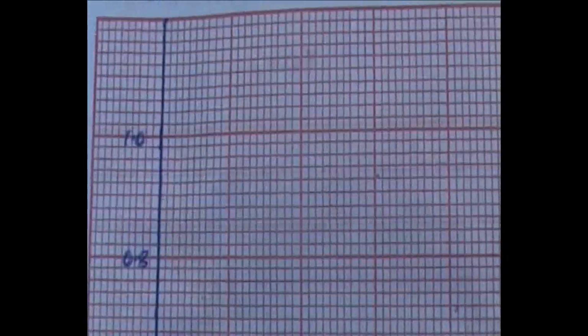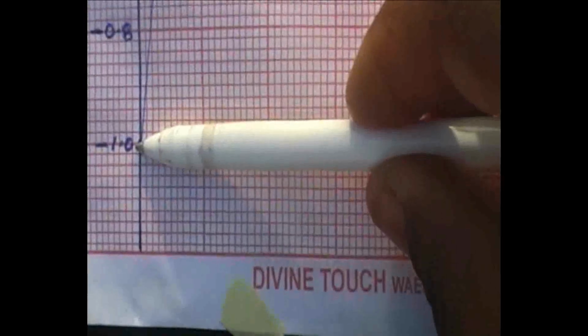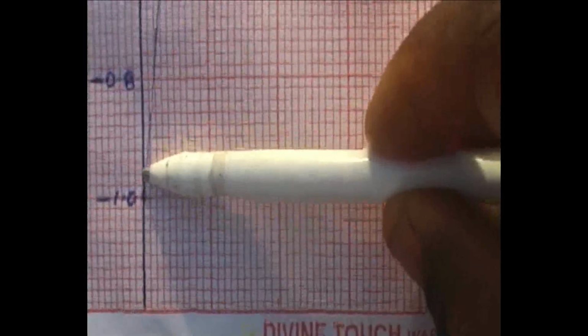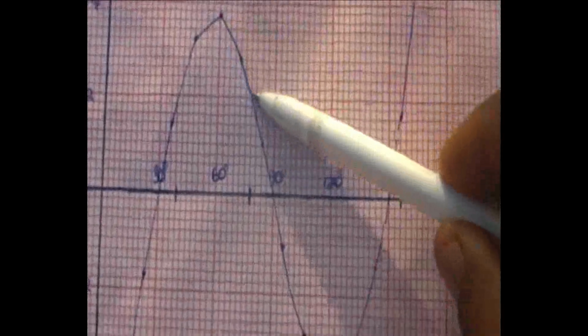That means the y-axis is a representative of sine 2 theta minus cos theta. So if they're asking for the maximum value of y, they're asking for the maximum value of the curve along the y-axis. And if you look at the curve, it started from here, which is the minimum value. Assuming they asked for the minimum value, it could have been minus 1.0. Started from here, went up, came to this place, it curved, came here, curved up, and ended at this place. So this place now is the highest value.